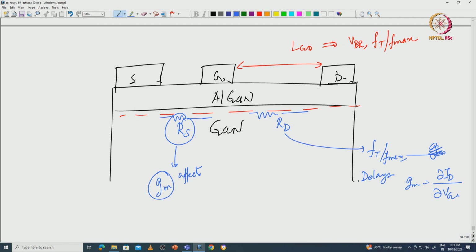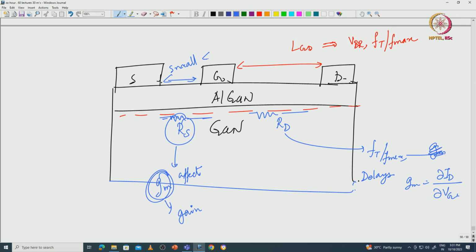So if you want to go to higher breakdown voltages, you need to increase the drain, this spacing, the drain access resistance, but you are looking at sacrificing or compromising the cutoff frequencies. Source access resistance affects the transconductance, which is related to the gain. So you do not want this spacing to be large, you want this spacing to be as small as possible within the limits of lithography or your device design, but it will also increase your capacitances, by the way. So you want to keep an eye on the trade off that you are making eventually. Okay.